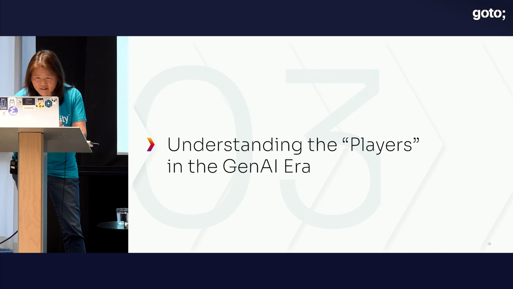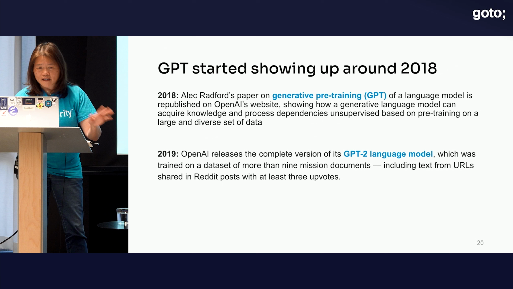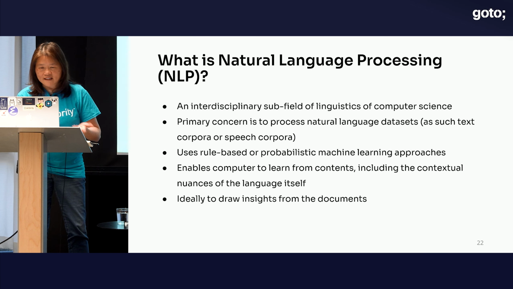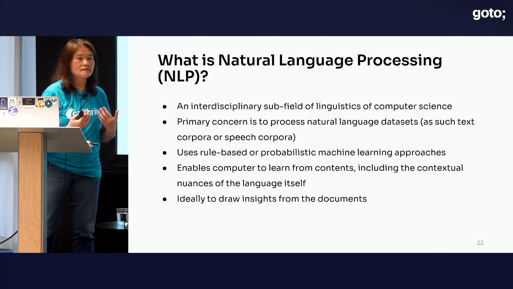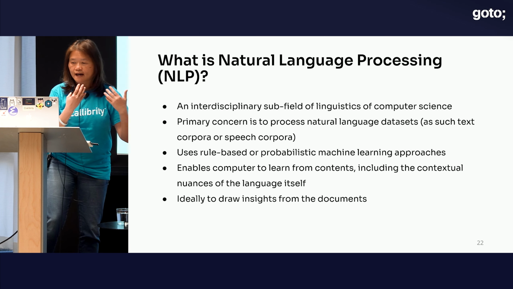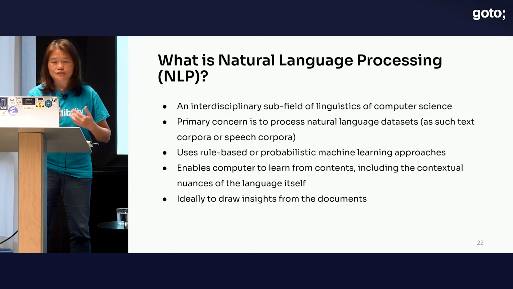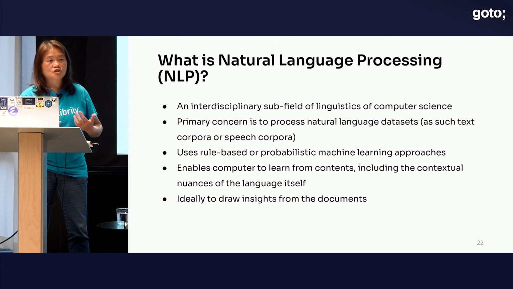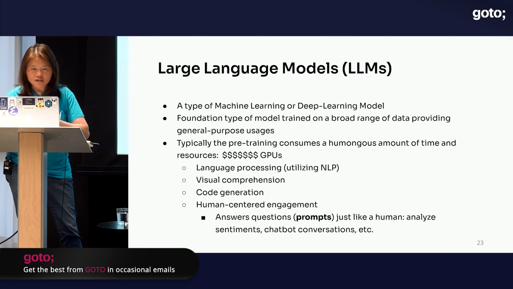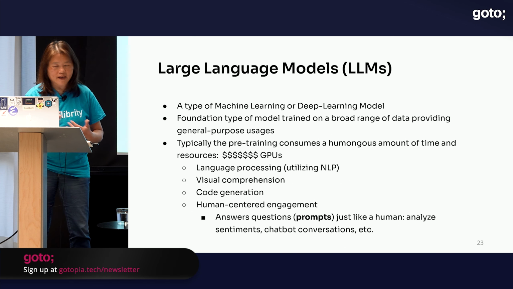So, okay, here I'm just going to skip more of these, talking about GPT. I just assume you all know the transformer, ChatGPT, all of these things. And NLP is an important invention or research field of computer science and linguistics too, that enables the bots to understand languages. LLMs is what we work with as developers. We interact with large language models.